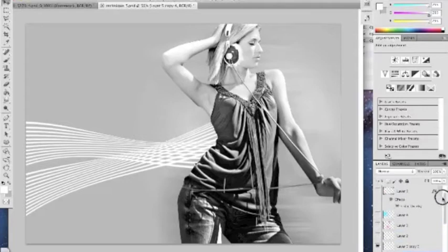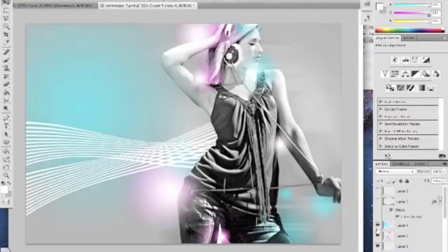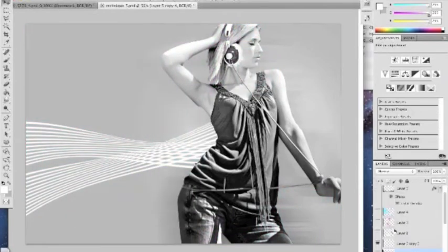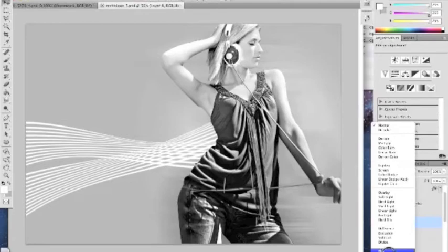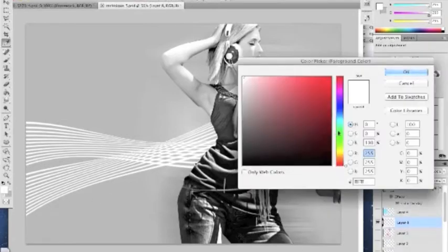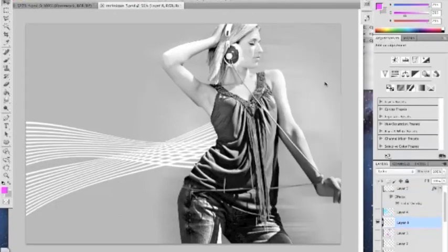And then the last thing, the thing that probably makes this special, is we have all these little highlights, these little sparkles, and they're really simple. All I'm doing is creating a layer, putting it in color mode, and then deciding which colors I want to sparkle through. In this case we had kind of a pink. I get a soft paintbrush, make it a little bit bigger, look for areas where the light could come through, and then adjust the opacity. Then I can erase a little bit if I don't want it in one area or another.